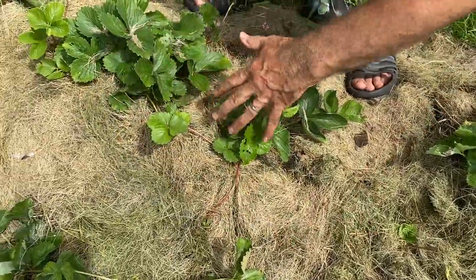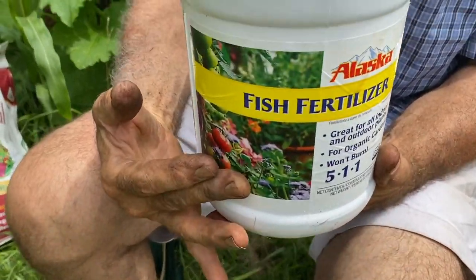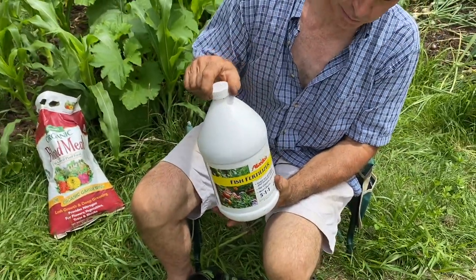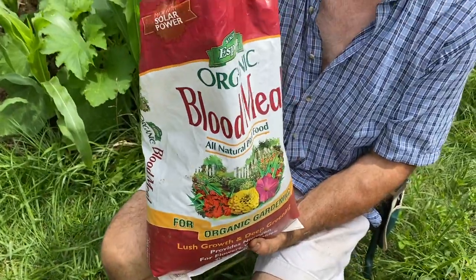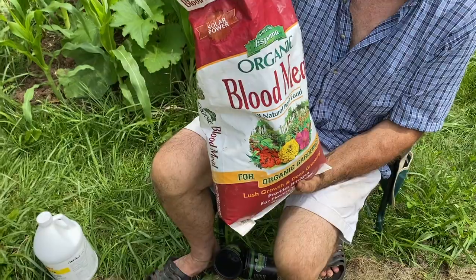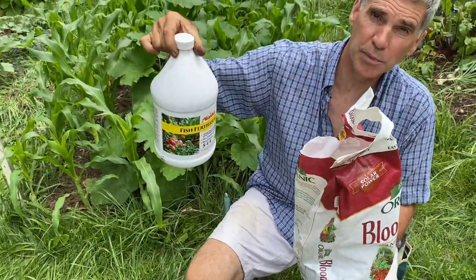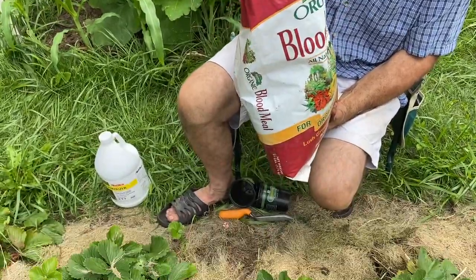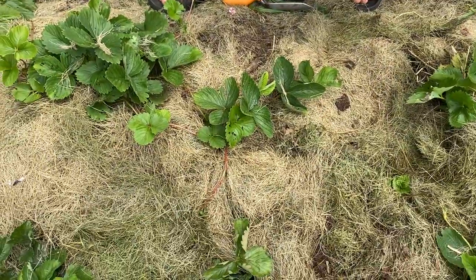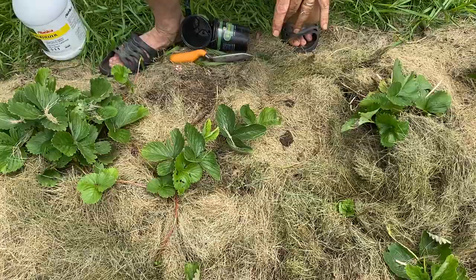I also did some fertilizer in here. Because strawberries like a higher nitrogen level, I use liquid fish fertilizer by Alaska — great product, a little stinky but it works. You can also give it a light treatment of bone meal mixed in. I like to do that in the spring too. I also buy a fertilizer from a company called Gardens Alive that has everything in it for strawberries. This time of year I hit it with fish meal, fish fertilizer, alfalfa meal, and blood meal, which gets the nitrogen level a little higher. I already did it when I put the compost down, placing these products around the plants and then throwing the grass on top.